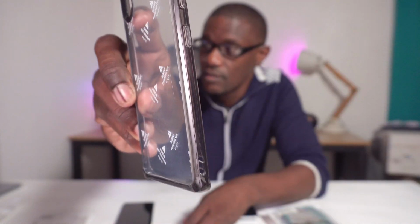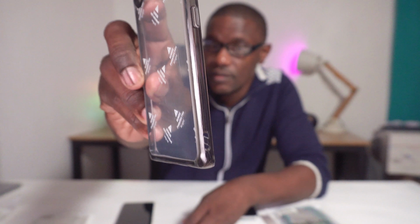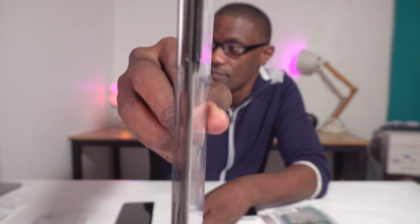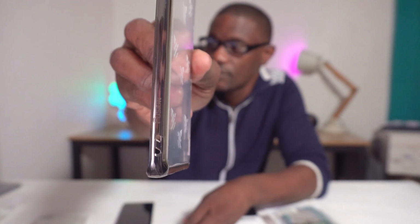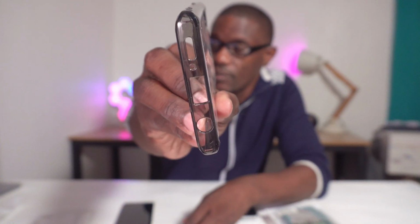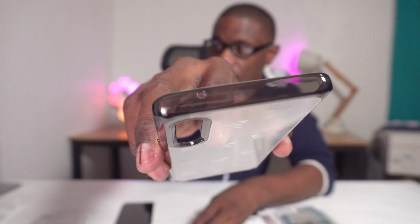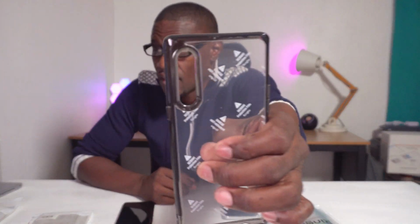Before we put it in, there you go, you can see it's right here. Just put the buttons and the cutout, the sides. There you go. Cutout at the bottom and the top where you've got that microphone. That's what's up. And that's the cutout for the camera right there. Let's see, the moment of truth. We're gonna put it in.